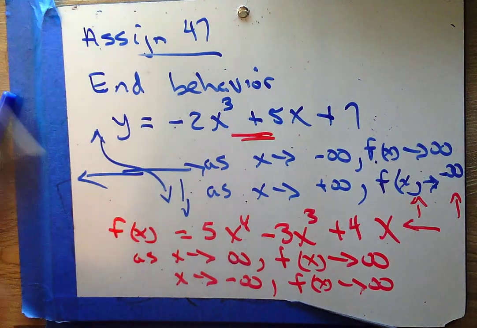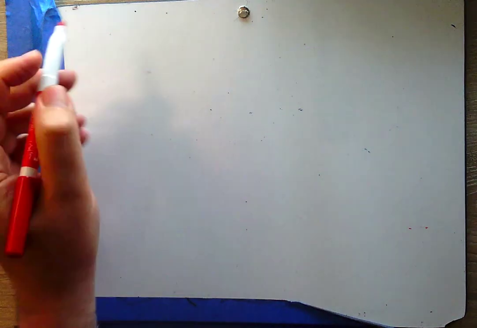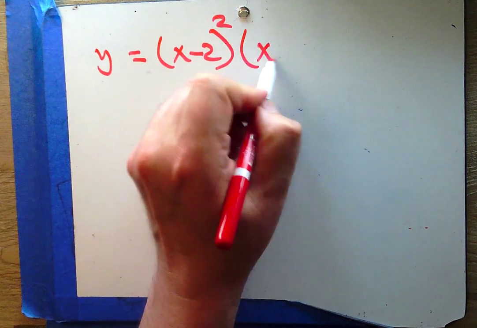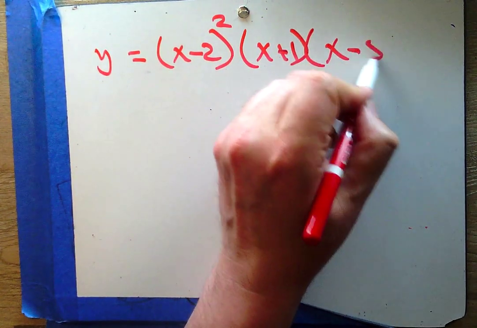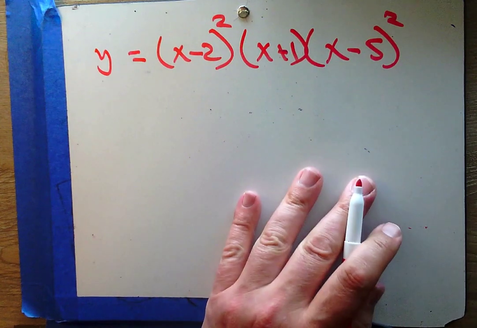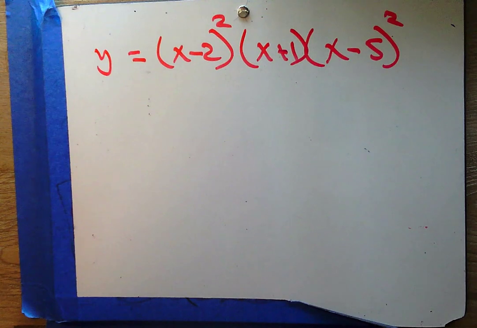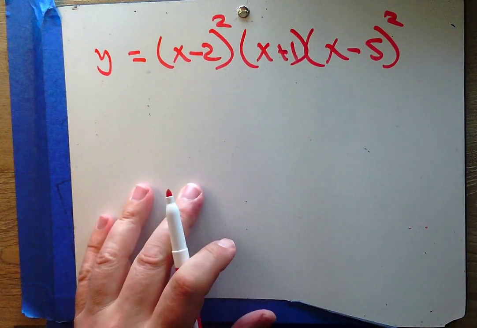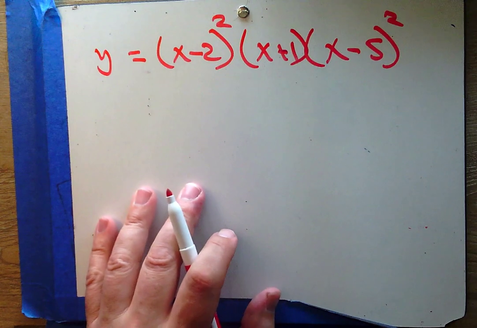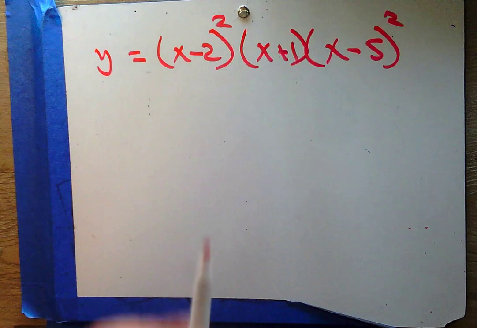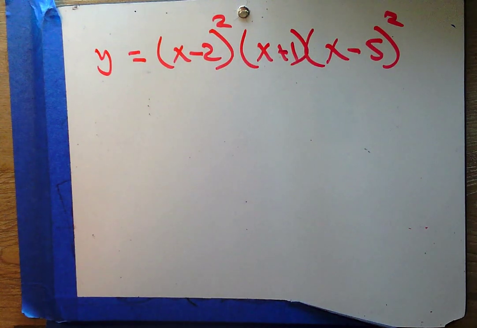So we have to be thinking about end behavior right at the beginning of breaking down our polynomials. But if our polynomial is already given to us in a broken down form like this, we should be pretty comfortable making a graph from factored form. Think about x-intercepts, think about end behavior, think about bounce, wiggle, and pass through, and think about the y-intercept. So pause this video, give this one a try, come back when you're done.